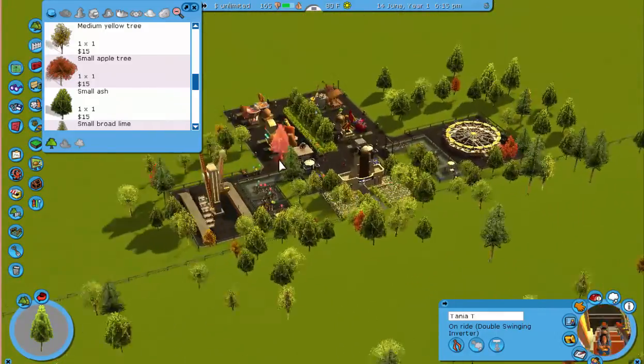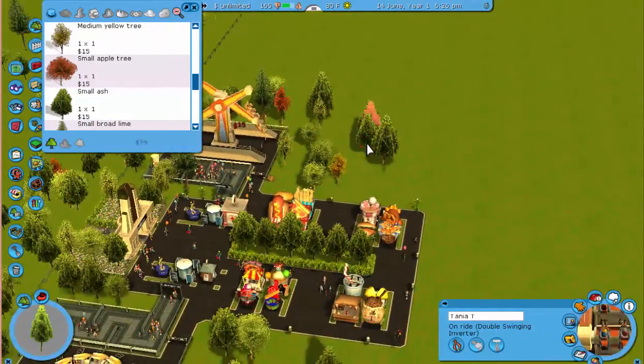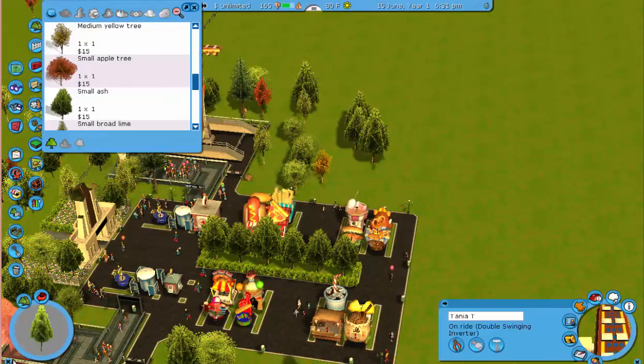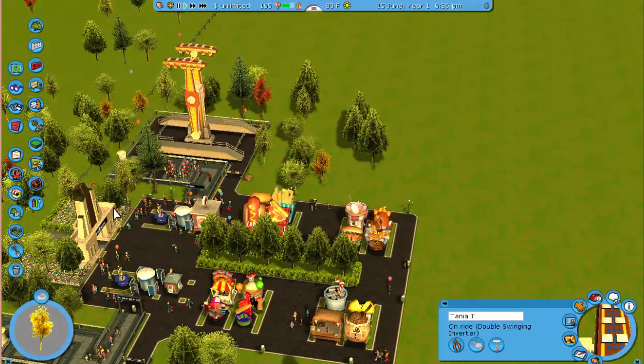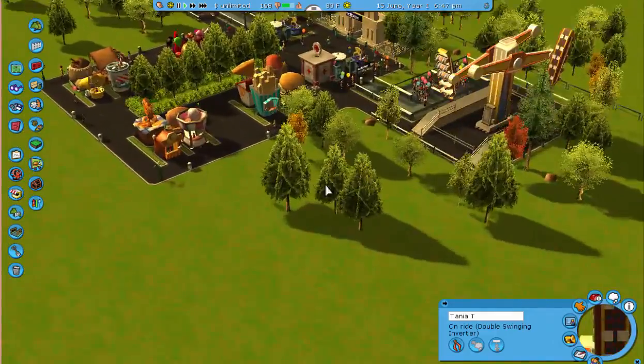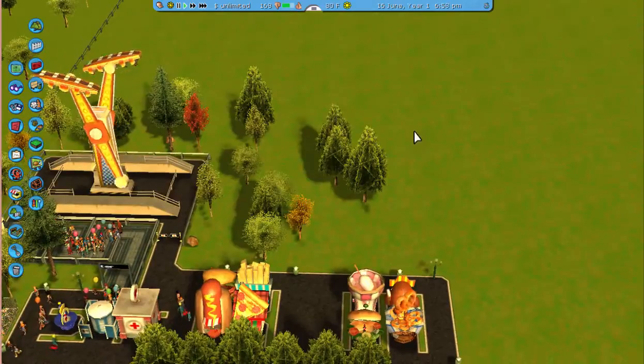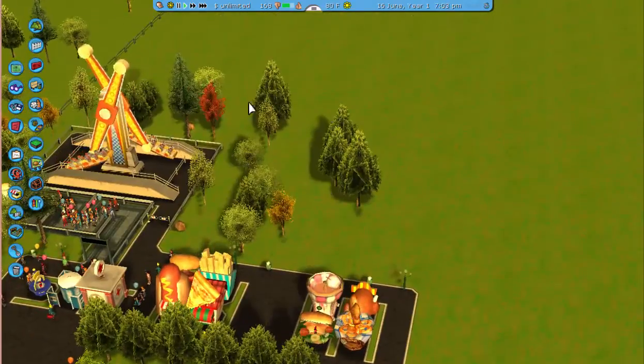Okay. So that's looking okay now. I think I'll add just a few more. Oh, you know what we could do right here? Okay, here's what we're going to do, guys. We're going to make a little area, I guess for the kids mainly, with a little fountain in the middle, and then with little water squirters where they can play around in.